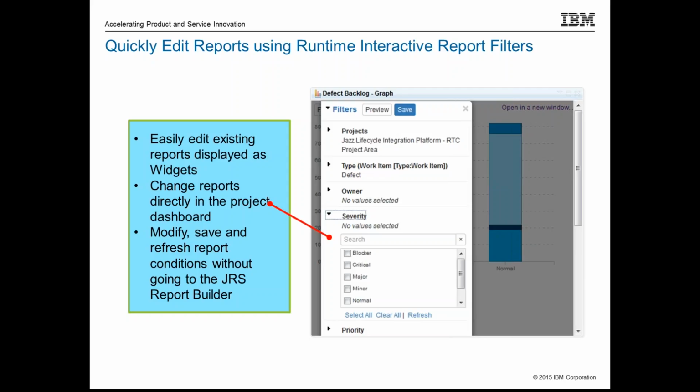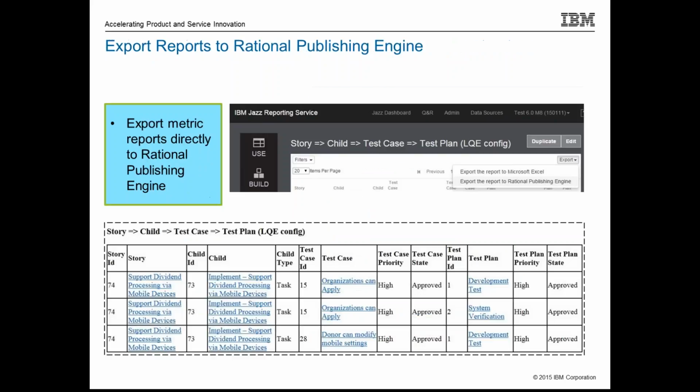Lastly, and that is the ability to now export, not just to Rational Publishing Engine as displayed here, but we've also included two graphical formats. So if you have graphical-based reports in pie charts or stacked bar charts, etc., I can export those in graphical format. Now, Publishing Engine, this is one of our first crossover experiences. So now we can take any operational report from JAWS Reporting Service and export it into the Publishing Engine, as PDF or document.